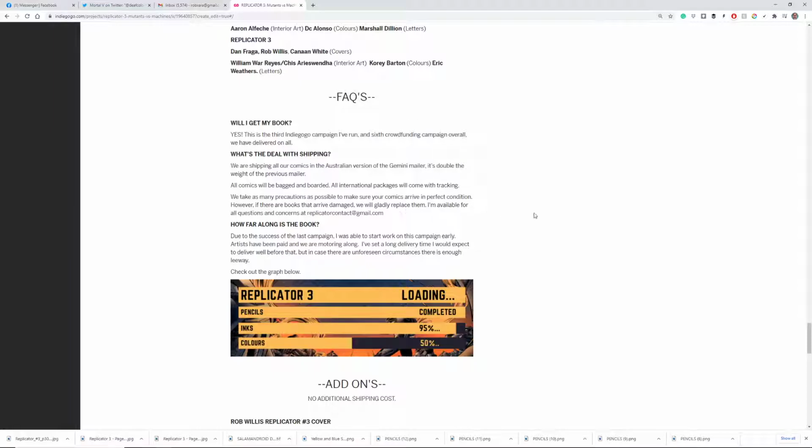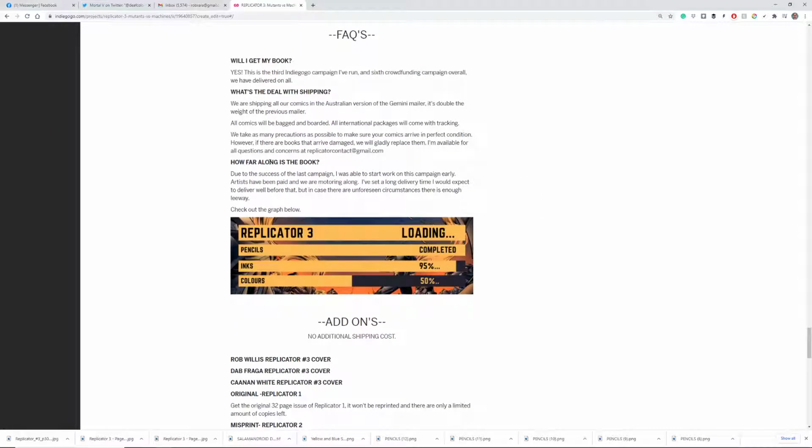So that's really important. This as well: I'm not a huge fan of graphics in general, but this I think is essential. And that is just a progress bar of how far along the comic is. So this shows that I just updated this today. The pencils are all done now. They're all finished. Inks are 95% complete, and colors are halfway there. So we're killing it. We're only 30 days in, and we've finished all the pencils on the book. So, it's happening.